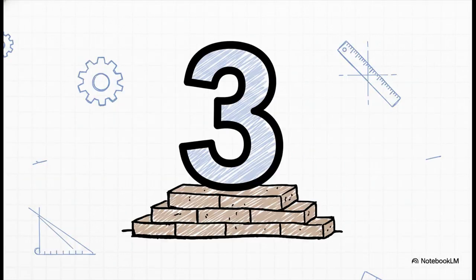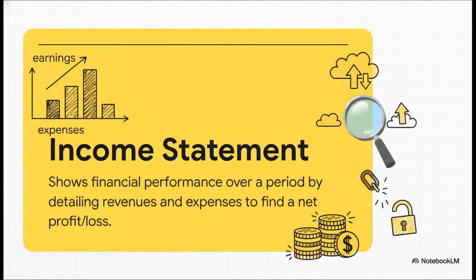So these standards give us the essential framework. We're now going to use that framework to look at the 3 core financial statements that, according to the guide, form the foundation of any complete financial report. First up is the income statement, which you might also hear called the profit and loss, or P&L statement. As the source material explains, its main function is to measure profitability. It does this by showing exactly what a business earned versus what it spent over a specific accounting period.